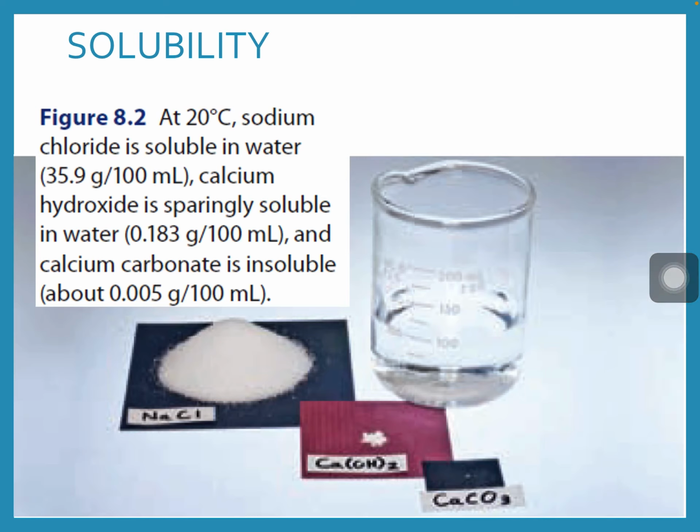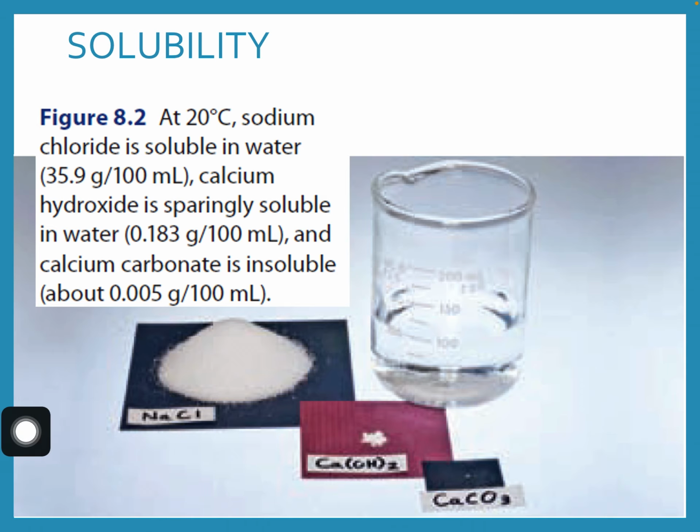We also looked, when we talked about solubility, at how much of something will dissolve in water. So we have sodium chloride here, and 35.9 grams of that will dissolve in 100 mL of water at 20 degrees Celsius. And calcium carbonate has only 0.005 grams that would dissolve in 100 mL of water at 20 degrees Celsius. So we would say that sodium chloride is soluble.